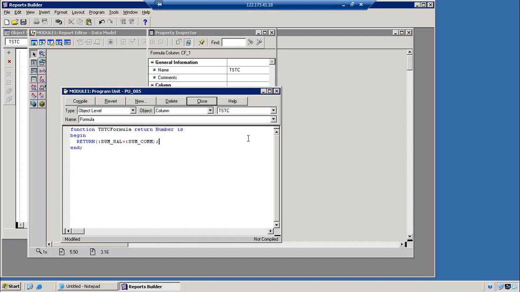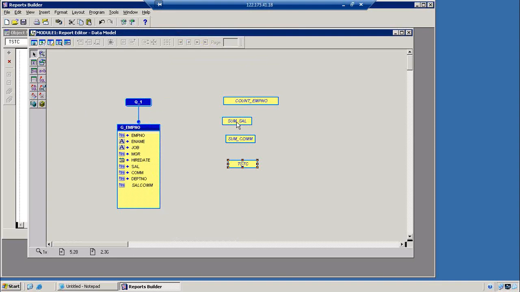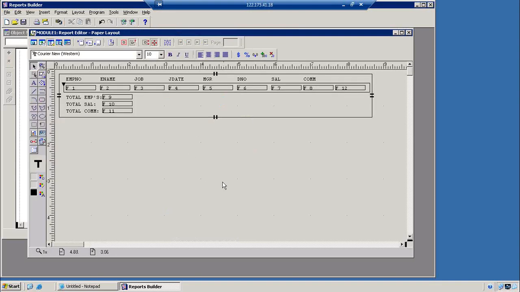Clear or not? Then now let us check it. Summation of salary, summation of commission. Now we can go to the layout model where we can specify outside, inside.